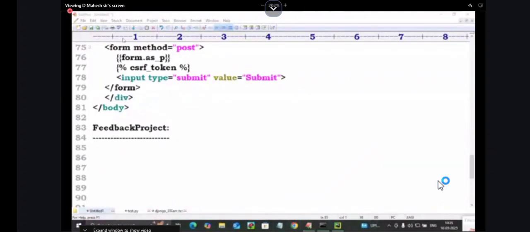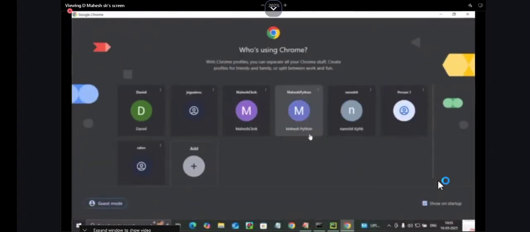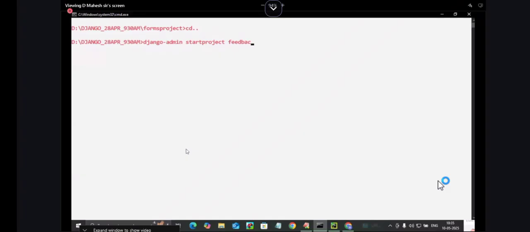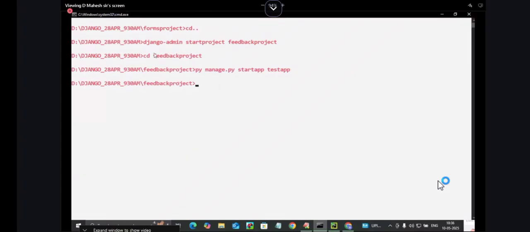So now, feedback project. Create the project: django-admin startproject feedbackproject. Then python manage.py startapp testapp. Project created.